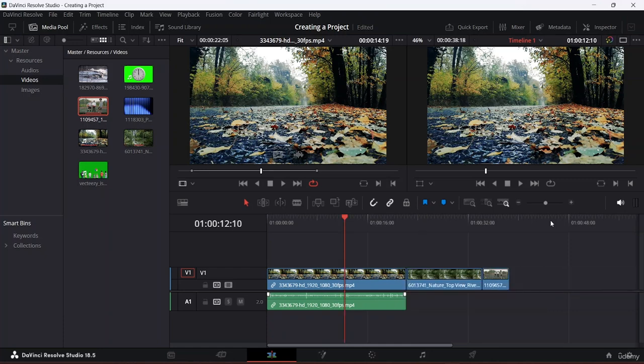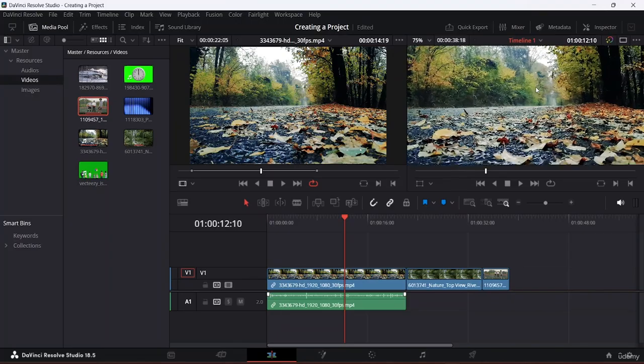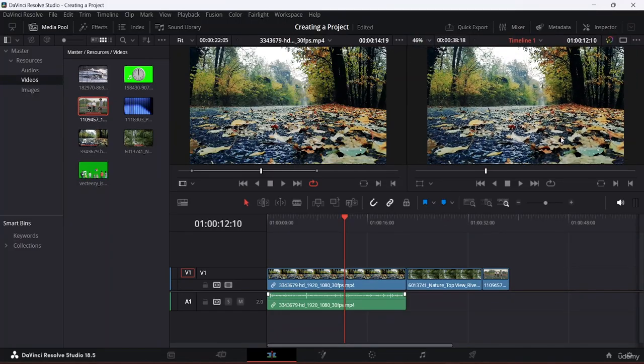Okay, and I will recommend that if you're working on video editing on a full time basis, then you should have a mouse which you will be able to navigate on the sides as well. For my one, I do have this where I can just roll in and roll out, but I don't have the mouse where I can move sideways as well. So I'll recommend that if you're working with video editing software on a regular basis, you should have that kind of mouse which moves sideways as well. Okay, so it is quite beneficial.